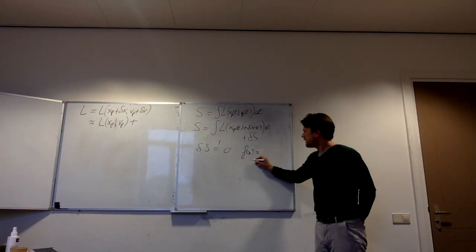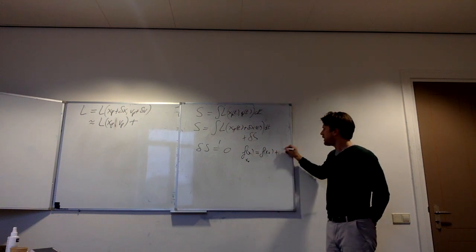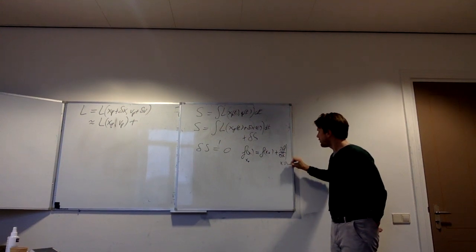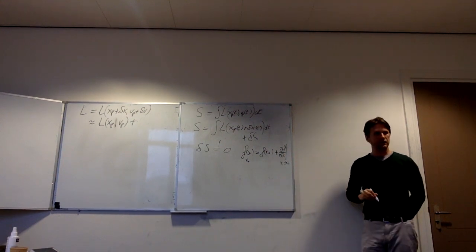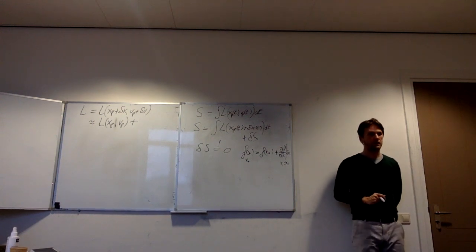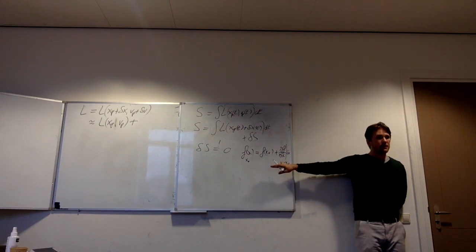If you want to know what the value of f is at x around the point x0, you put f of x0 plus the derivative of f with respect to x, in which you put x is x0, times how much x0 and x are different from each other. That's a Taylor series, first order. And this is correct if delta x is very, very small. The smaller this is, the better it works. We're going to use that here.